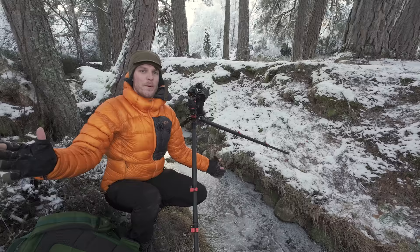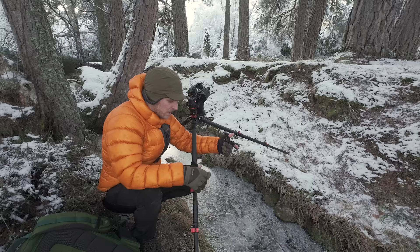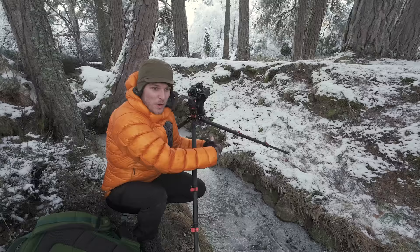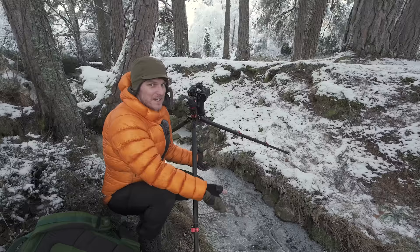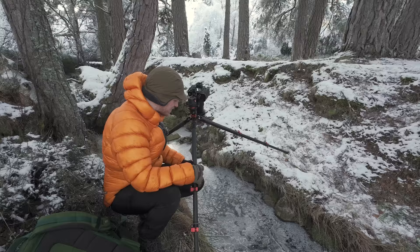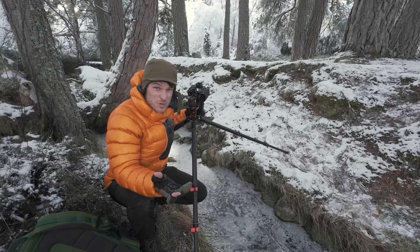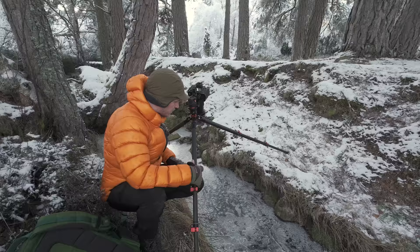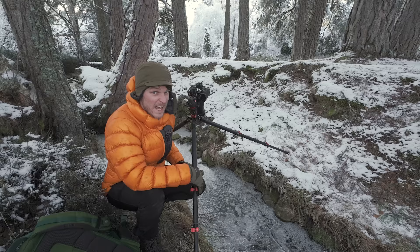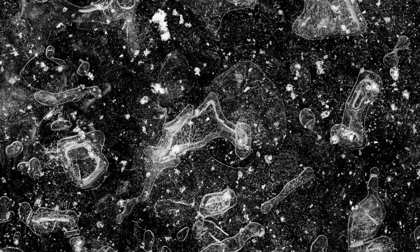In these sorts of scenarios you've still got to find a photograph — don't just point your lens down at the ice and hope for the best. I'm still thinking about balance and contrast between the blacks and whites, focal length and aspect ratios. The main thing is: what are you photographing? For me it's these incredible abstract ice patterns. I've got the 24–200mm lens on at about 120mm, and I've put the camera in monochrome since it's pretty much black and white anyway — just to add to that contrast.